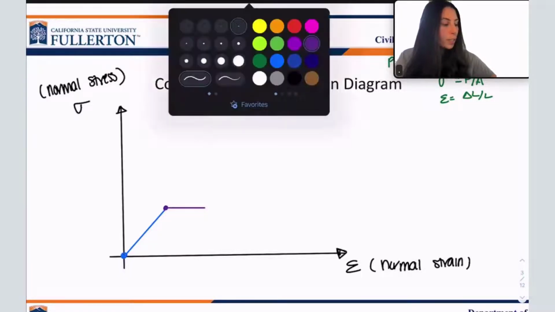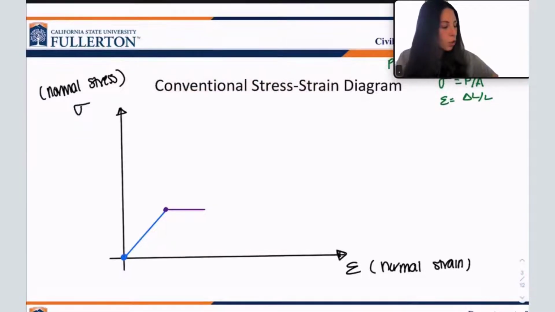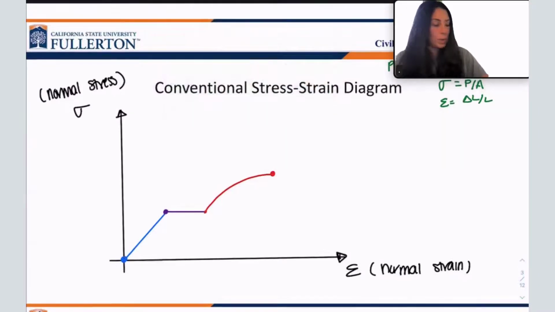After yielding, we have the next portion, which is called strain hardening. All of a sudden, we get this increase, but it's no longer linear, okay? It follows a curve. Then we get to this point where the system says, okay, I cannot sustain any more stress. I'm going to break. This is the max stress I can sustain, the ultimate stress. I am now on my way to failure, and you get to your failure point, right? It's really similar to internal stress. You can only handle so much until you're going to break. So this is what our stress-strain diagram looks like.